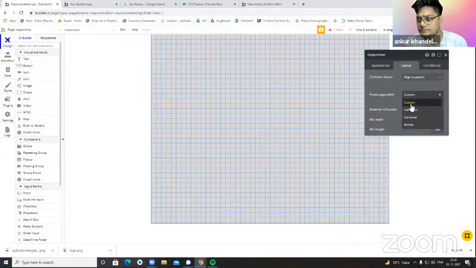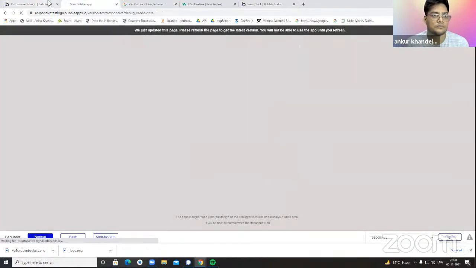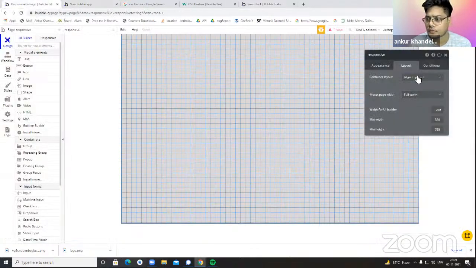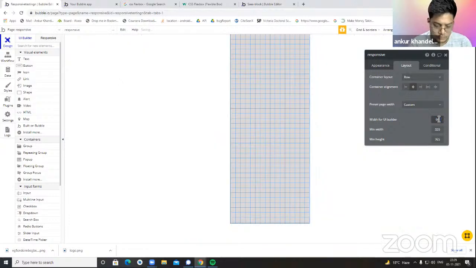Then what is the full width? What's the purpose of the custom? I don't know. Okay, something like row 960.